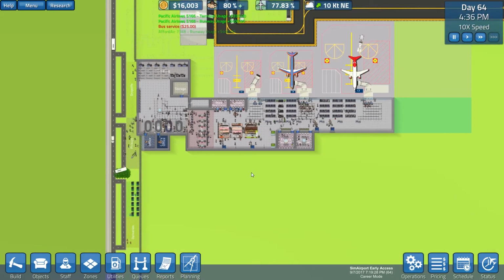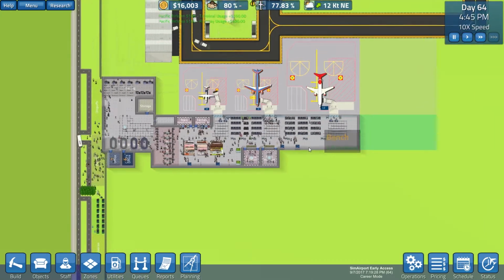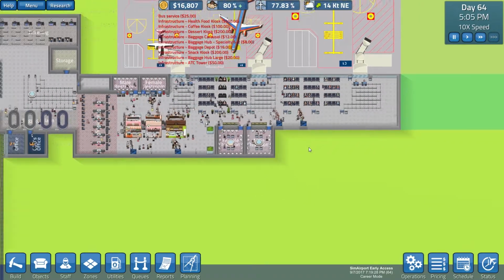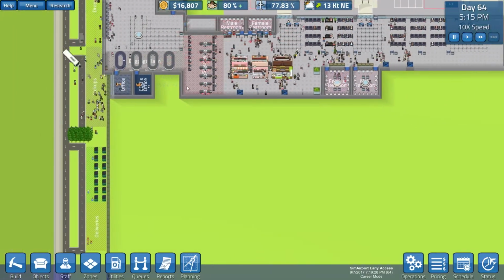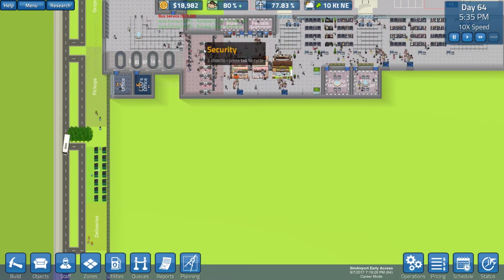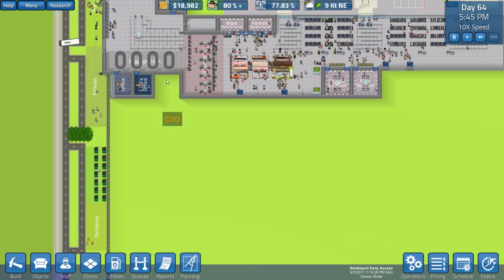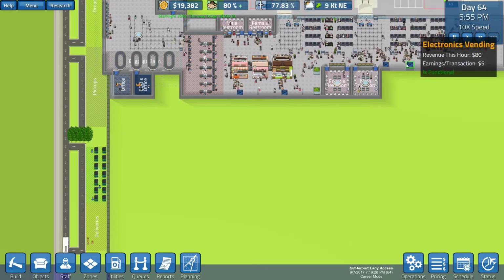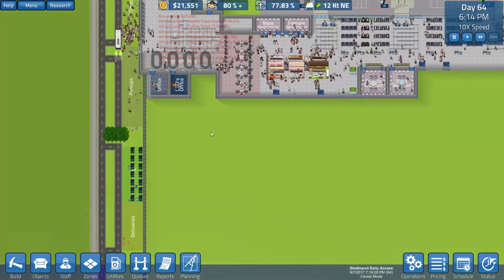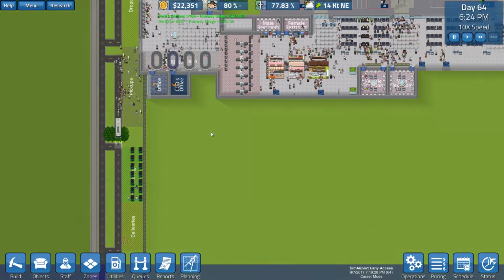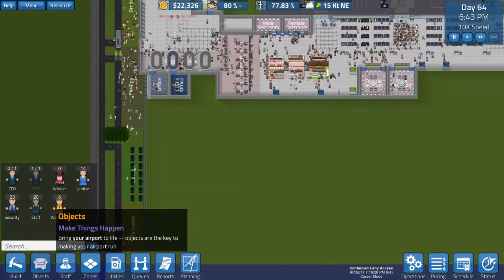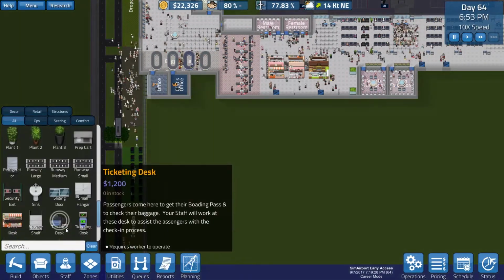I mean, we need to make the place nicer. We need to put more plants in and, you know, stuff. We need a better staging area for our cleaning crew, too. I kind of want to put the janitors in a box over here with doors and gates that allow them to get in and out quickly. I'm just not sure what to do about that. I could build an area that's only secure doors on either side, these little gates, and see if my staff will go through them.